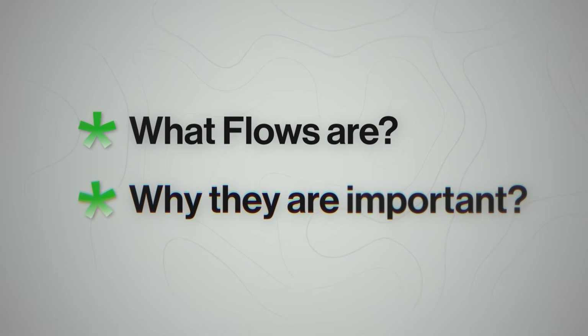Now, before we actually get to setting any of these up, we need to have an understanding of what flows are and why they're so important. Basically, flows are just going to be a series of emails that trigger based on an individual person's action on your website. For example, let's say I went to Nike's website and I abandoned a cart. Boom, that is going to trigger Nike's abandoned cart sequence flow. And essentially, they're going to be sending me emails over the next week or so trying to remind me of what I left in my cart to get me to buy again.